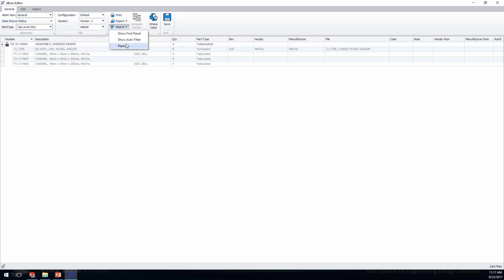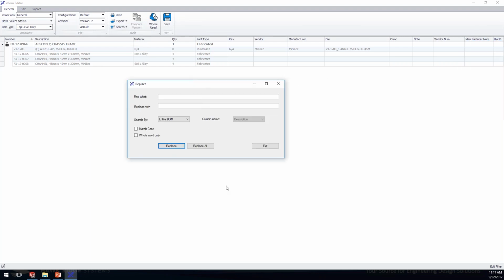Under search is where we find the find and replace. That pops up a dialog box here. The default is to find and replace across the whole bill of materials. So if I throw in a value and say I want to replace it with something else, of course this isn't checked out, so it's not going to let me do it.